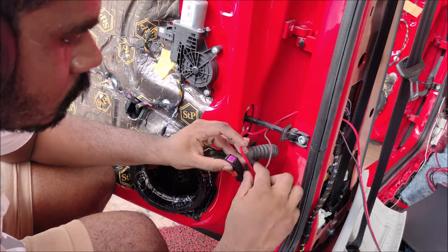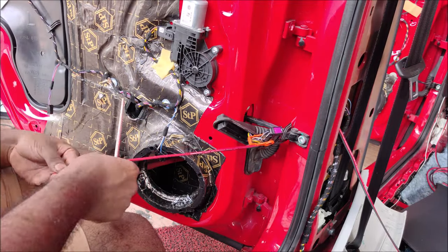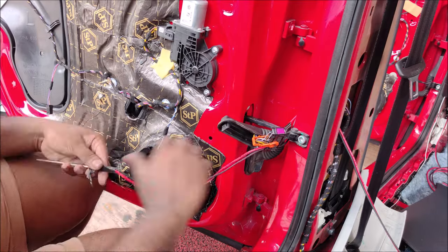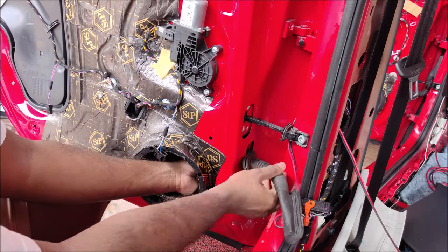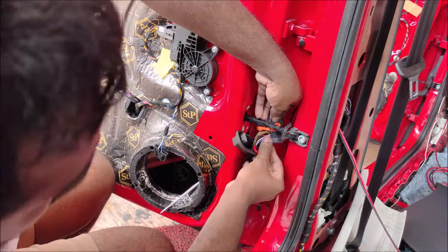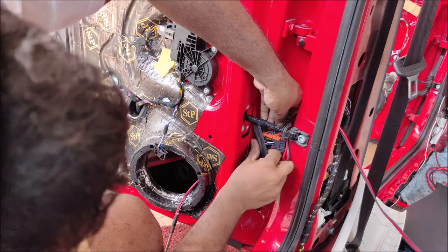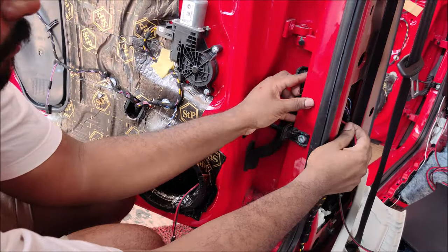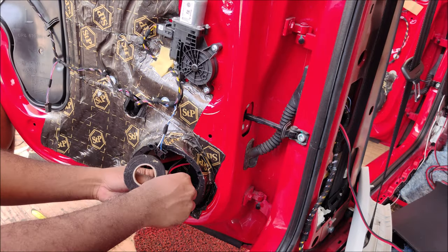Everything has been test fitted and sits perfectly. Now it's time to put the wire through the grommet. My favorite technique: use a metal chopstick and wrap the entire wire around it tightly. When you pull it through the grommet it won't slip out. Pull the wire a little bit, then a little more slack — it's okay to pull more wiring toward the speaker. Don't be too stingy with the wiring length; you can always cut off the excess.